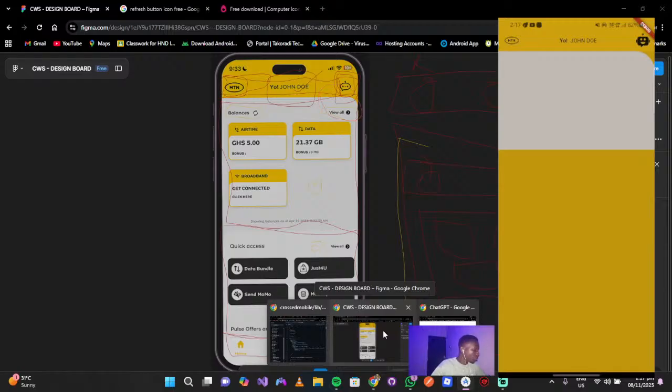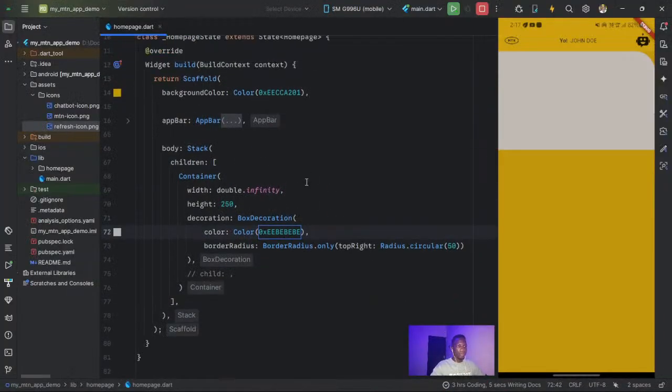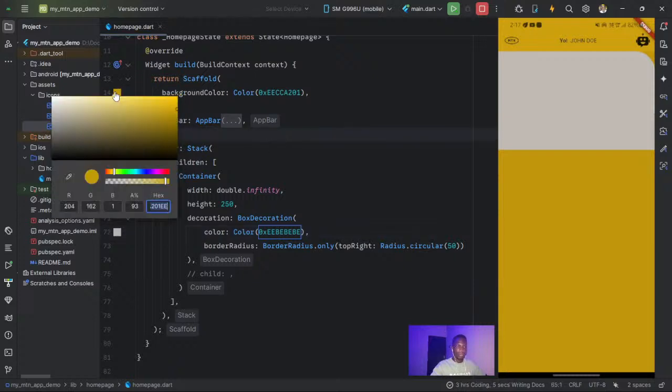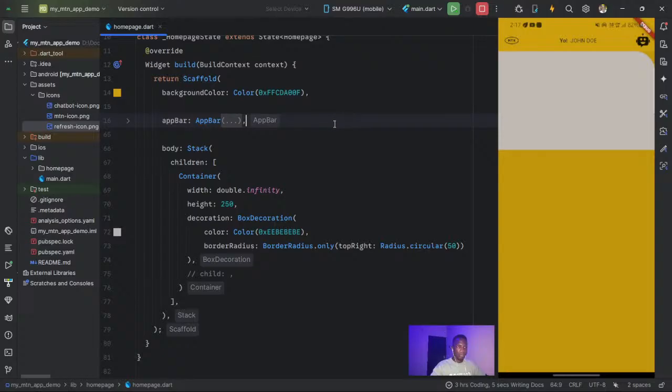Let's see how best we can solve that. So we have our yellow matching.